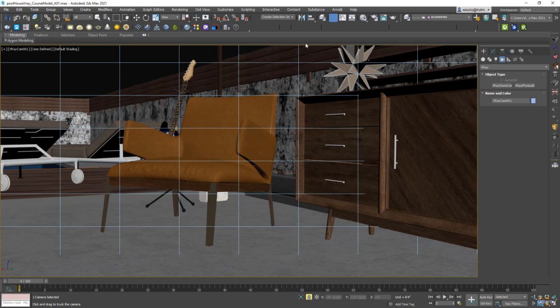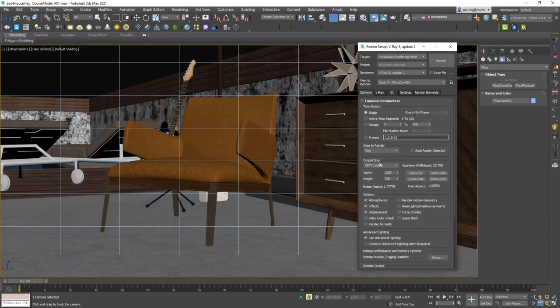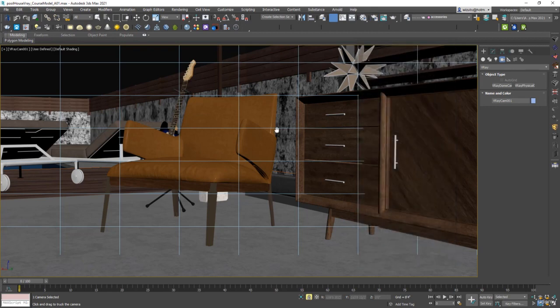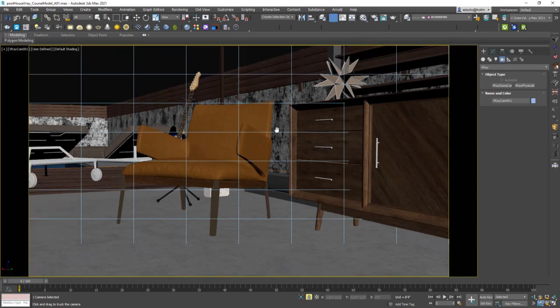Okay, great. One thing we need to do is set up safe frames because the proportions that we're seeing do not match what the camera is going to spit out, right? Okay, so we're set up to HD TV, so 1280 by 720. That's like half HD, but the proportions are good. We can use those proportions. So we just do Shift F, which is my hotkey for safe frames. Now this yellow is representing the proportions of our camera.